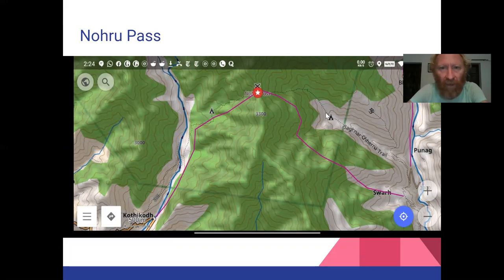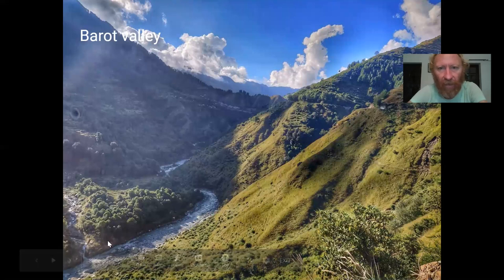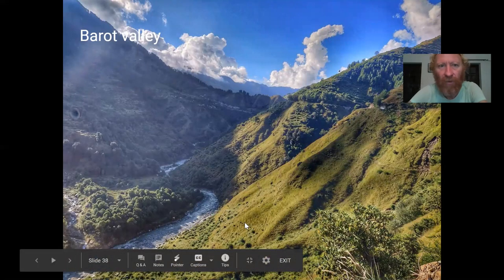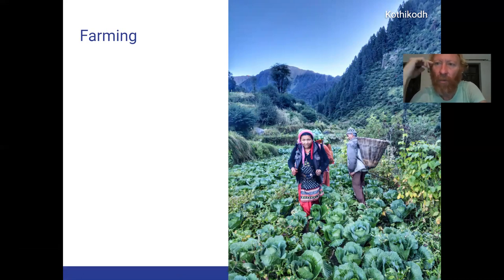Then we have the Noru Pass, which has fallen into disuse. You can easily go from the left to the right side — the two branches of the Barot Valley — via bus, but it's still a very beautiful pass to try with a nice trail. This is the Barot Valley near the Kotikot site, with the stream running inside and beautiful green slopes on both sides. I started off at Kotikot, where a little dhaba owner allowed me to sleep inside and gave me food. Next day, early morning, one friendly villager guided me to his little cauliflower farm and showed me the way up to the pass. A lot of cauliflower cultivation here in August 2018, which all gets exported for the main valley.